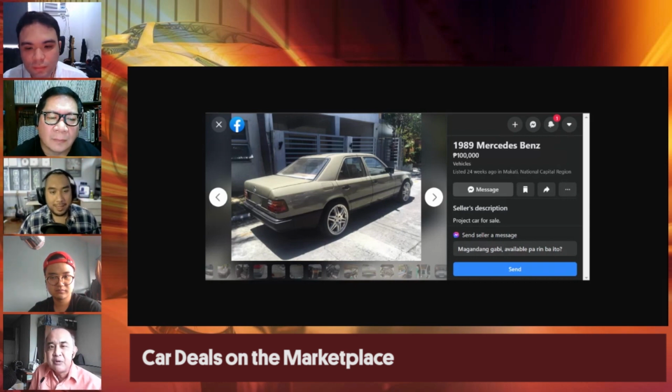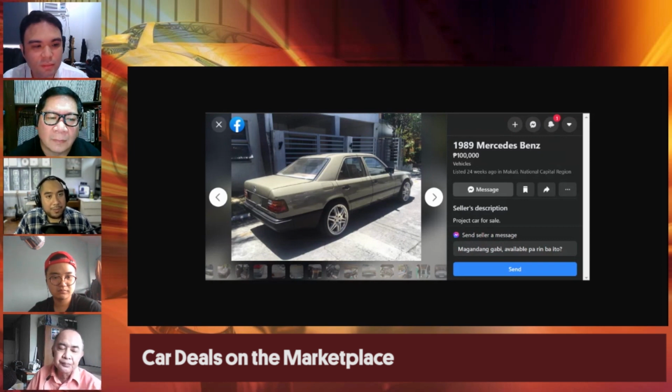And then when they restore it, it beats out other cars you think are reliable. When something breaks down, it's expensive, but they will last for a long time. That's the thing. So to the viewers out there, don't be afraid. If you want these kinds of cars, just have a plan of attack and a good budget for it.